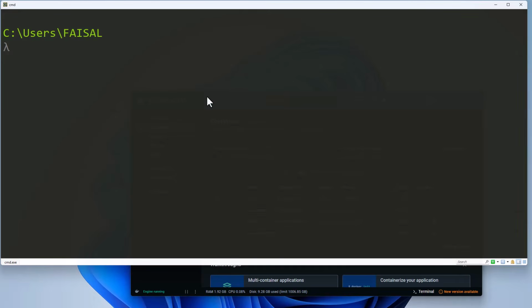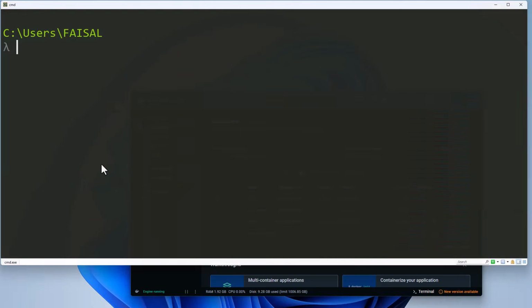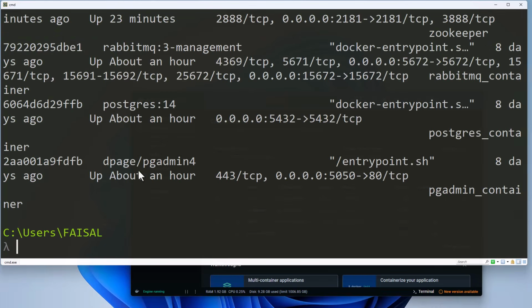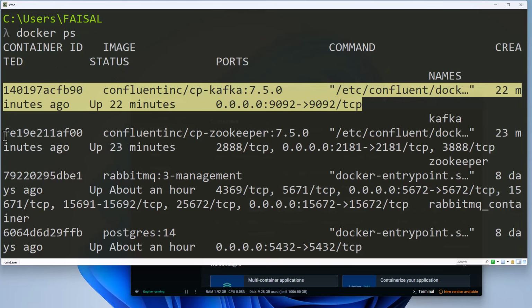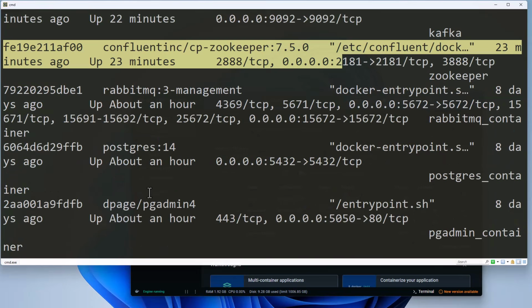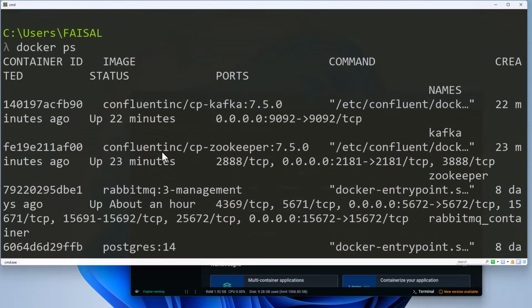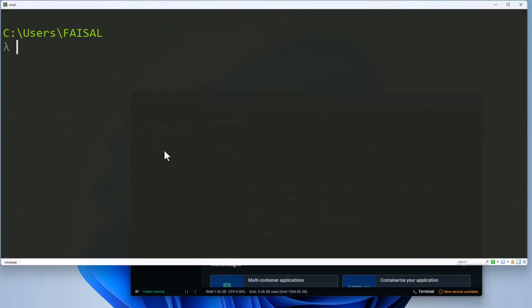Now is the time that we are going to work with the CLI that we get inside the container. I already have a couple of containers, Zookeeper and Kafka, running. If you want to check what containers are running, you can simply run docker ps. This is the first one, Kafka, and then I have Zookeeper running. I have other containers as well, since I'm doing some other development, but these two containers are what you should find if you have done everything correctly to run Kafka on Docker.